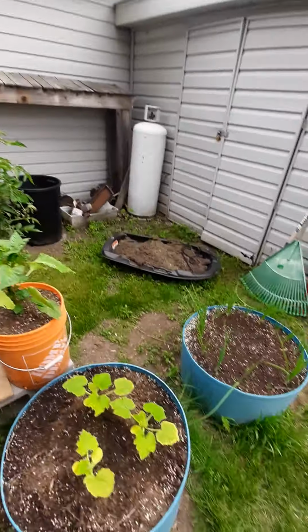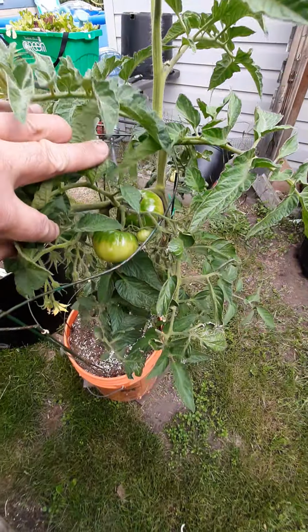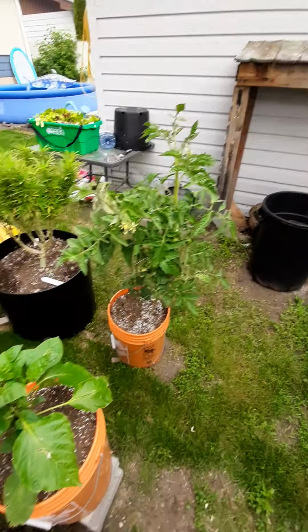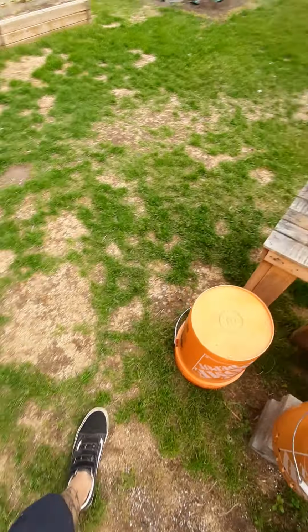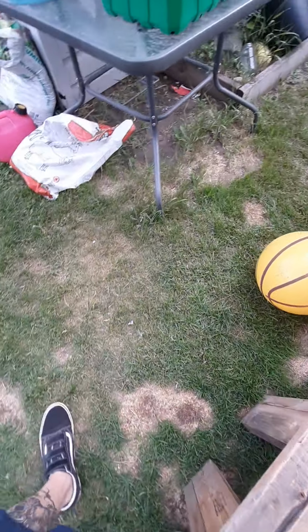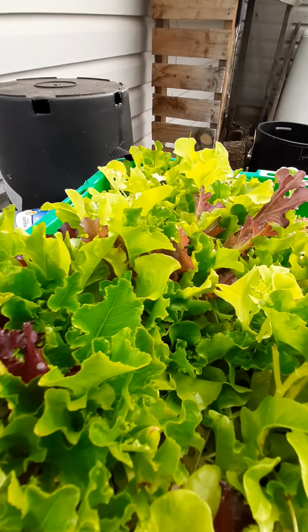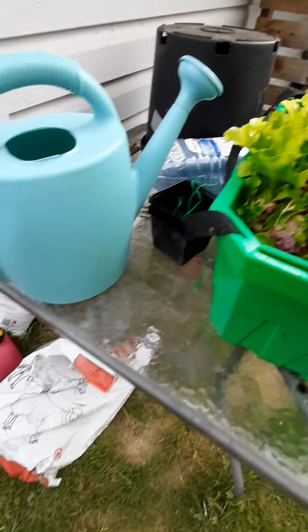Here we have some tomatoes started. They're way up there. They're getting tall. Got another tomato plant in here, just about the same. Some cilantro for our salsa. There's our lettuce. It certainly got a lot nicer when it came outside and got the real sunlight. Very tasty, very hearty.